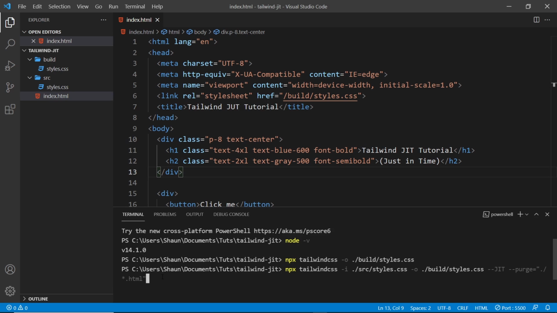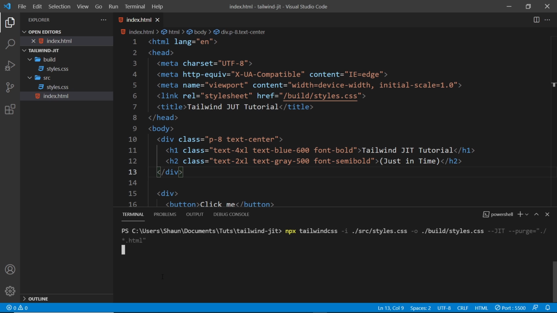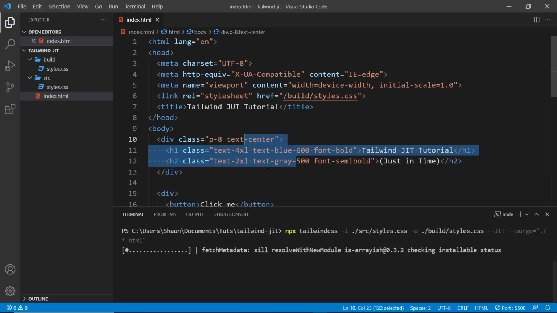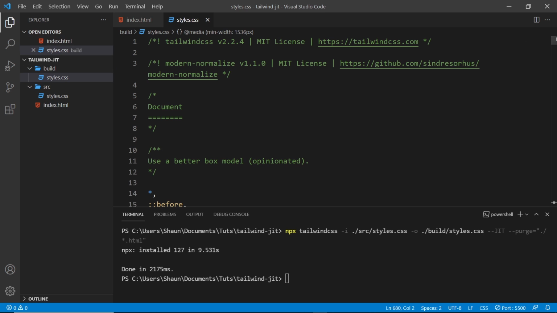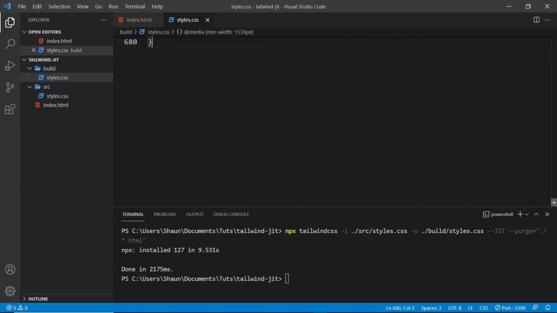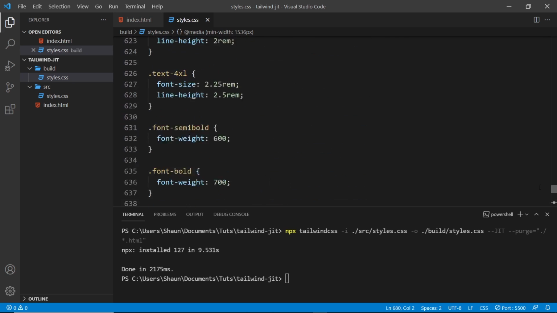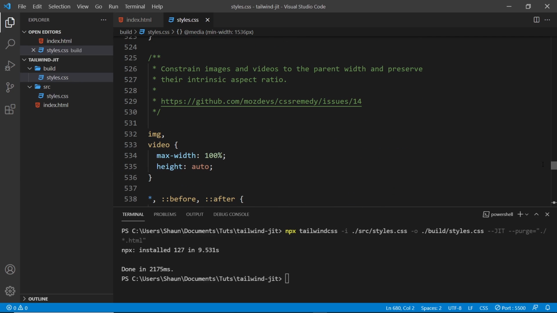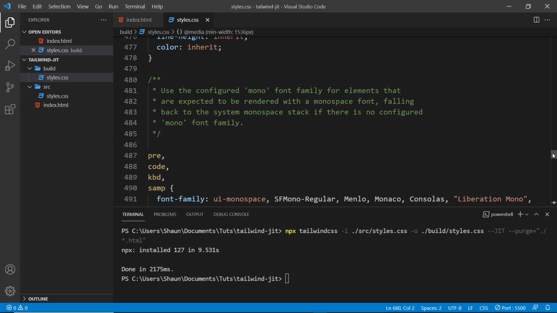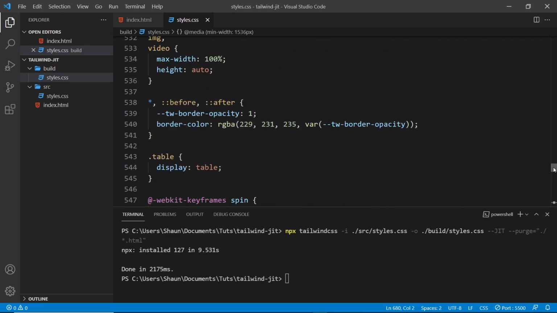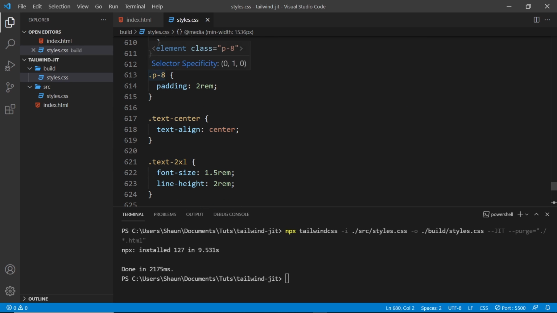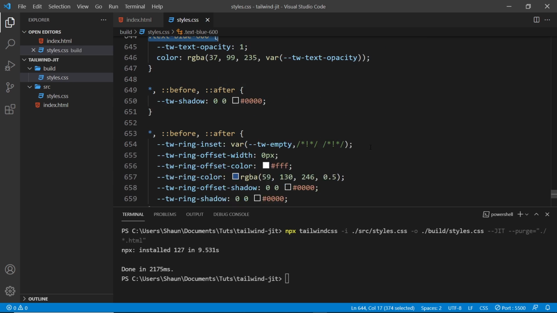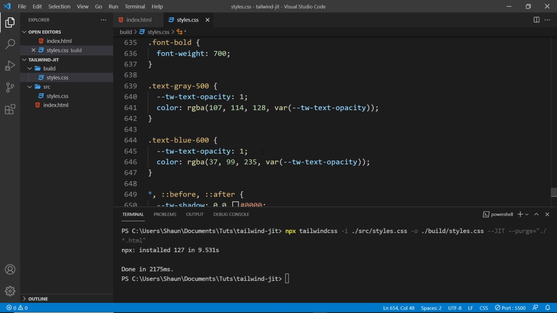So if I hit enter now, this is going to create our output CSS, but now it's going to purge out any styles or classes that are not used in our HTML file. So now that's done, let's take a look in our build CSS file. And firstly, we can see that the length of this is nowhere near as much as before. We can still see a lot of base styles, which are kind of like Tailwind reset styles at the top, but the majority of the Tailwind classes have been purged or removed, and we're only left with the few classes that we're using in our HTML, and we can see all of those at the bottom of the file. So now the file size of this is going to be significantly smaller.